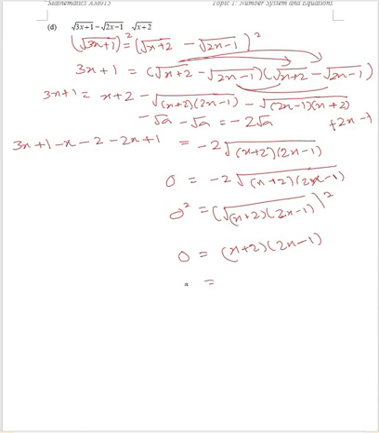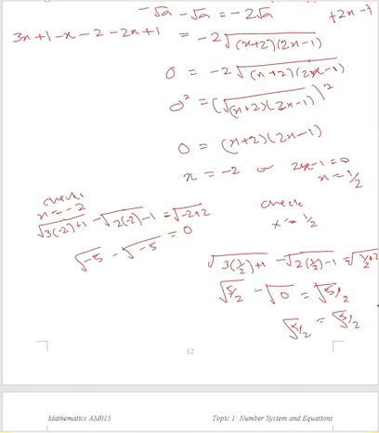So the final answer is just x plus 2 or 2x minus 1 equal to 0, which is just x equal to 1 over 2. Remember to check the answer. Substitute x equal to negative 2 inside the original question and check whether the left and right side are equal. Since the left and right hand side, when I check for x equal to 1 over 2, are the same, the final answer is x equal to 1 over 2, but not x equal to negative 2, because the left and right hand side are not equal here.